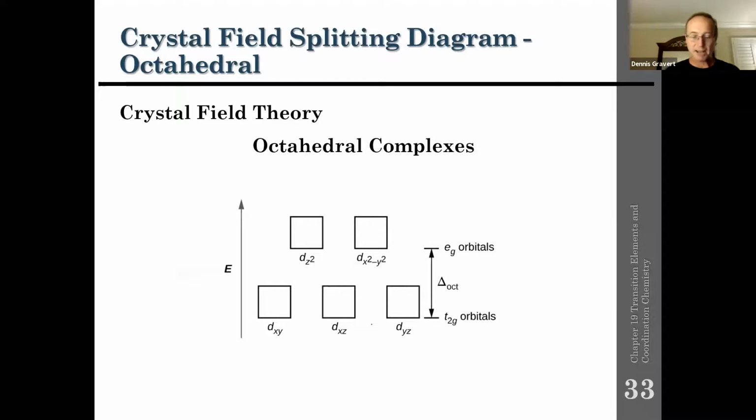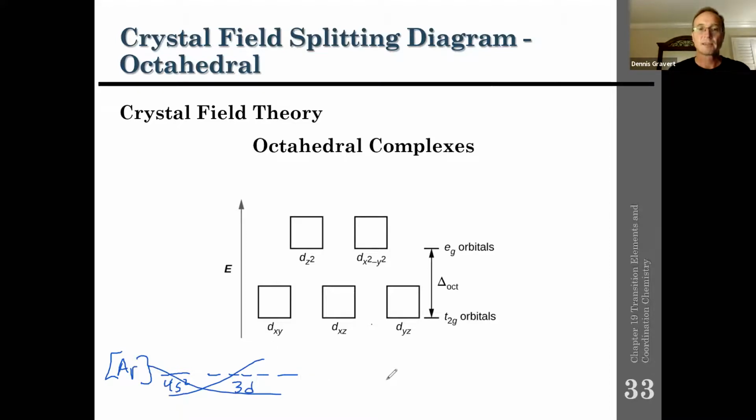I don't know why they switched the boxes, but what we're doing here, pen please, is remember we said, hey, let's go map out the electron configuration. We got the 4s squared and we had the 3 Ds. Instead of writing it this way, we're going to say, okay, you got the argon, you got the 4s squared, and then you got the Ds, and you don't put them all in a row because now they're not of equal energy. 3 of these are going to go down in energy, and the other 2 are going to go up. The ones that are crowding out go up, these 2. So you got 2 up here, and you got 3 down here.